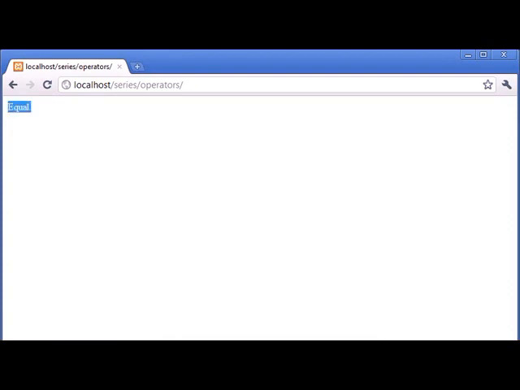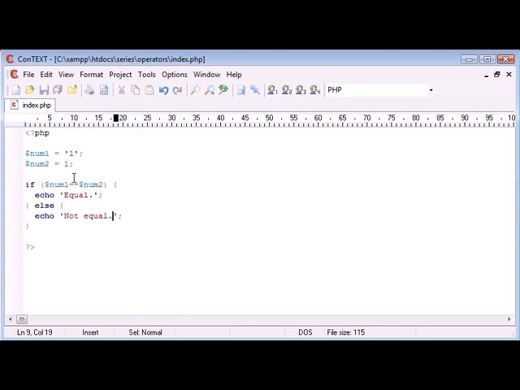So we've got equal here, so we're essentially saying that 1 does equal 1. However, if you look at this from a logical point of view, we've got 1 as a string, so we've got our single quotation marks around it, and 1 here is an integer. So this is in fact a number, this is in fact a string. What PHP has done is it's dealt with this as a 1 in itself, and it's dealt with this as a 1 in itself, so they're essentially the same character, even though this is an integer and this is a string, so therefore it's saying that they are equal.